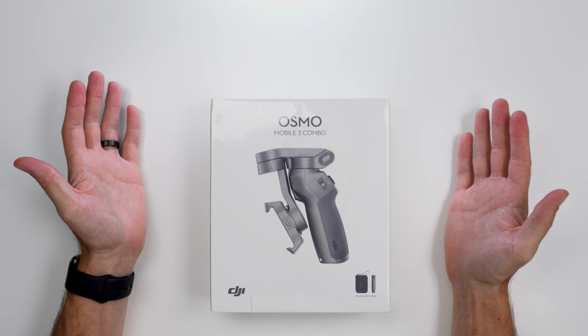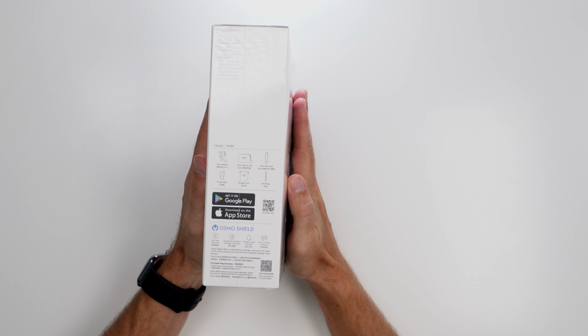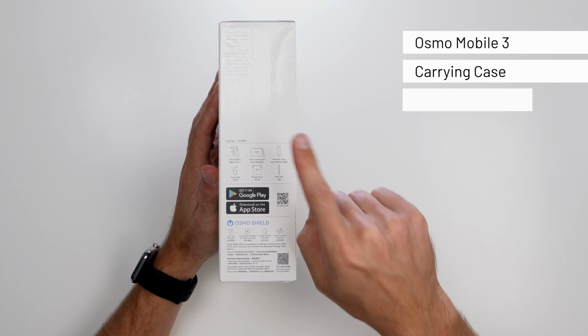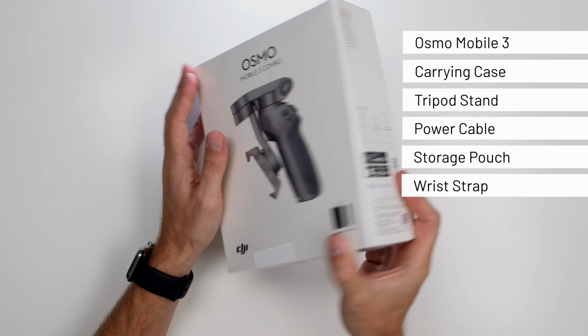So this is the packaging for the Osmo Mobile 3. Pretty standard in a lot of the DJI boxes, which has a white type of packaging, almost Apple-esque, I should say, in terms of packaging. On the box, it tells you what it comes with, which is the Osmo Mobile 3, the carrying case, the tripod, the power cable, the storage pouch, and a wrist strap. Now this is a combo, so it does include additional accessories, and that does cost a little bit more money.